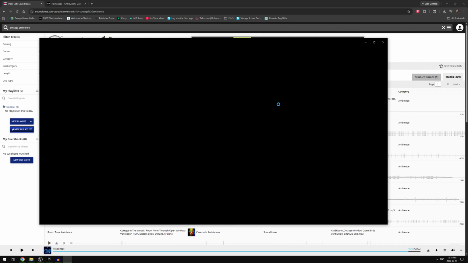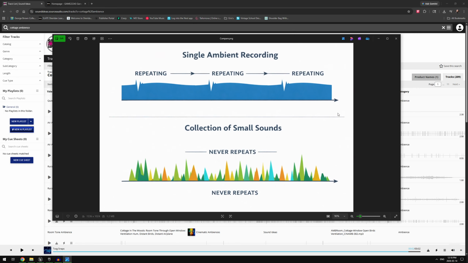So I've got a little chart here that we can look at. Up in the top is if we were to do that, to grab a longer file that we just repeat. And if you look at this here, you're going to see that this little noise here, whatever this happens to be, a bird chirp or a car going by, what have you, whenever you get this little repetition that happens in a longer file, it's going to start playing at regular intervals, and your audience will hear it. They'll be like, oh, here it comes. It's been about 13 seconds, and there's the car going by. So it becomes a lot more noticeable.